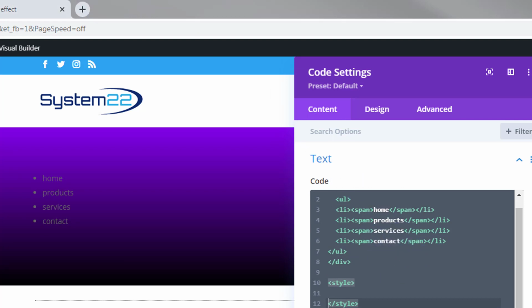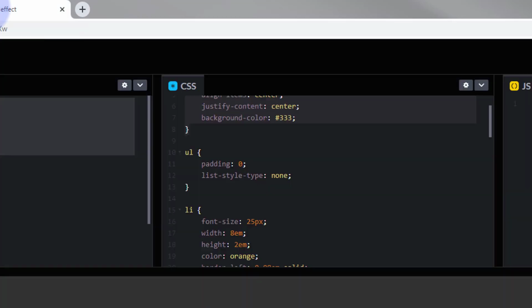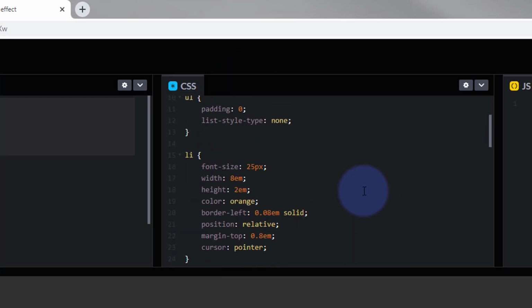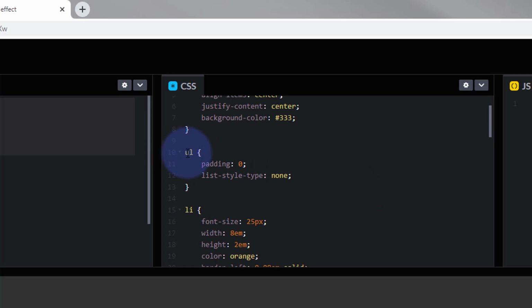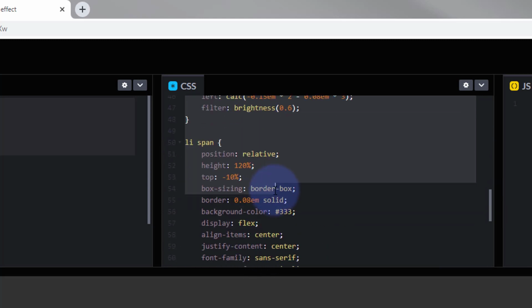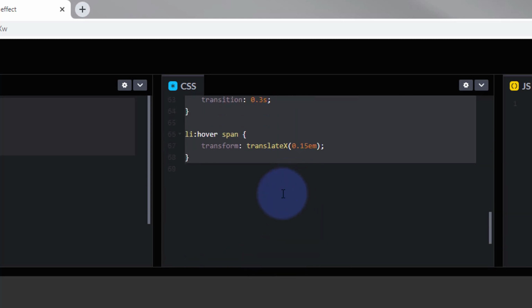Okay, well, let's go back to the CodePen and grab some CSS here. And here's our CSS over here. Like I said, I don't want the body because we've got our own body and this should work fine with it. And we've got all this here, and I'm going to copy it over, and it will make things look a bit strange when I do this. So I'm going to take it from the first UL there on line 10 all the way down. Control C to copy.